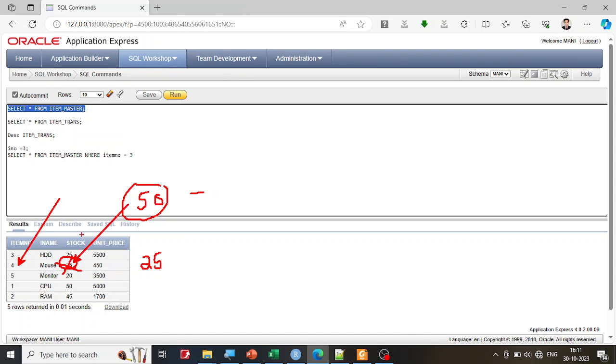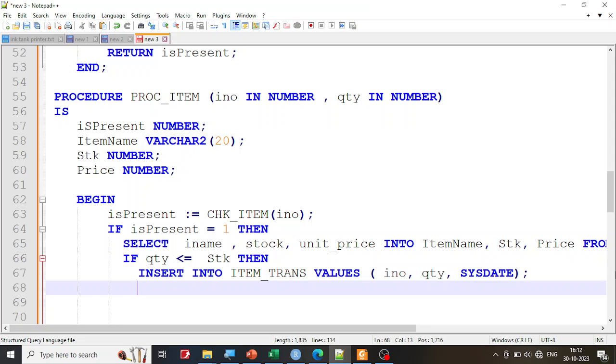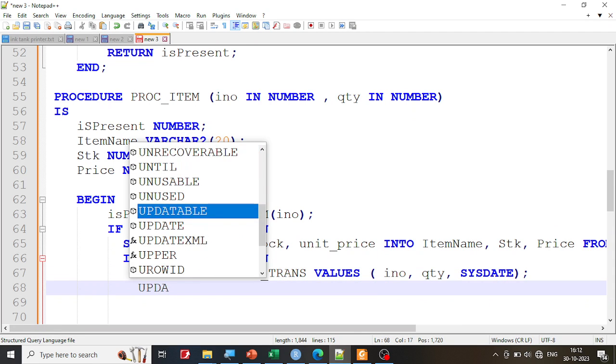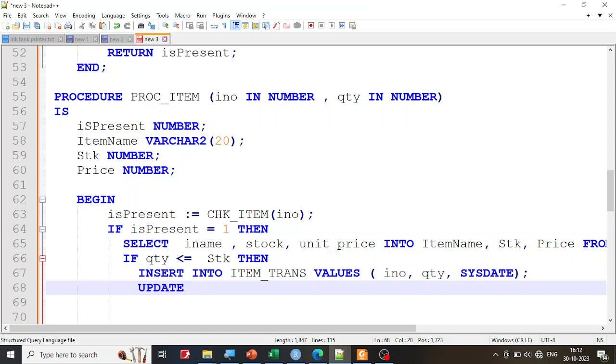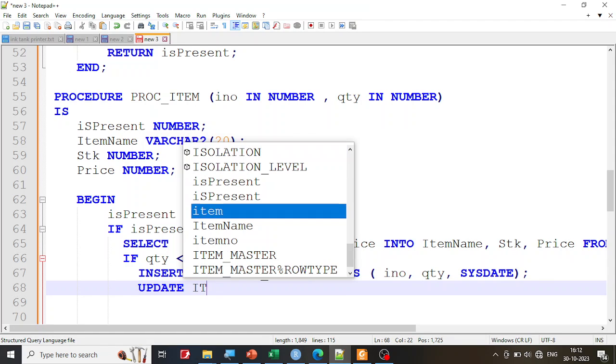Hope you get that idea. Once you sell the item, the stock value has to be reduced. That is what they are saying. You change the stock value. Don't keep the stock value same. How can I change the stock value? To change the stock value, I am going to write the update statement. So you have this update, and what is the table name?